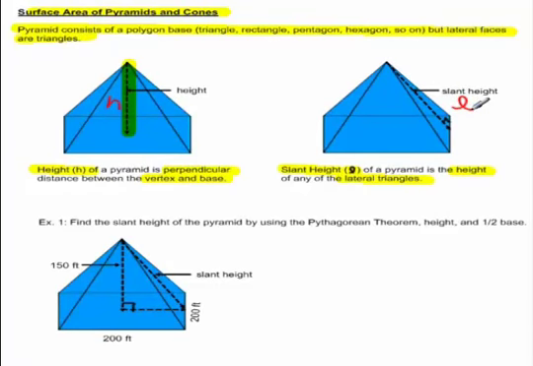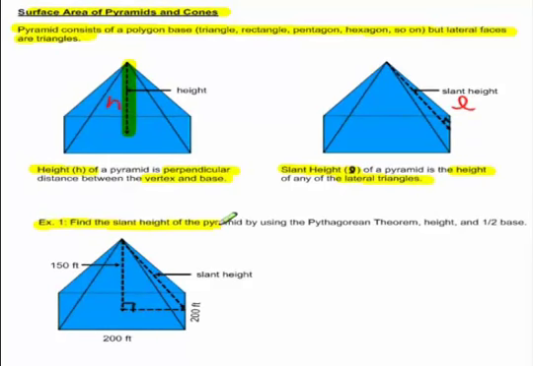And that's very important. The height that we use in our formulas is the slant height, which is the cursive L. So we always want the height of the face, of the triangular face for a pyramid. And we also want the slant height of a cone. And you'll see that later in the lesson. All right, so what do we do if we're missing that slant height?